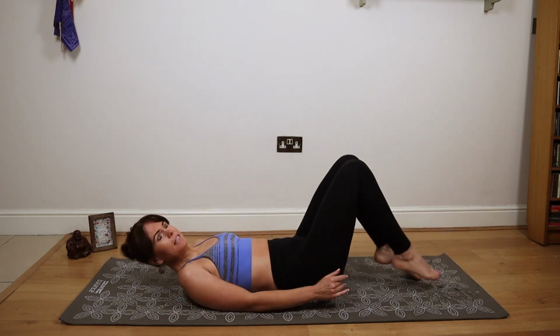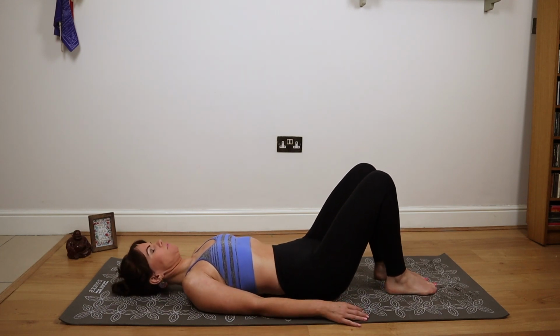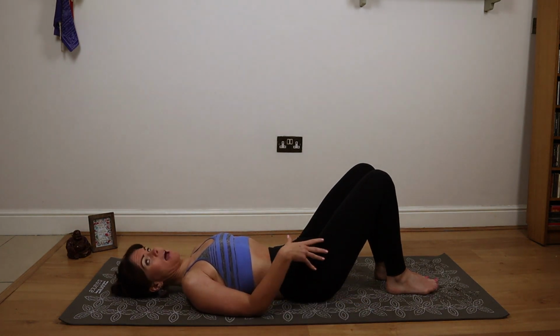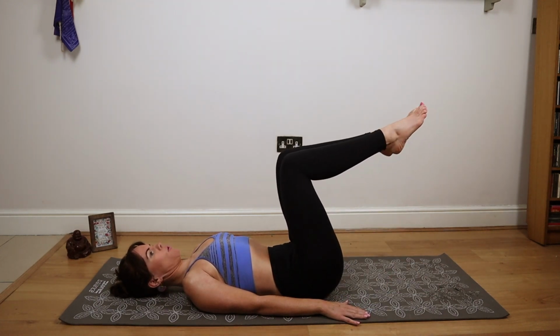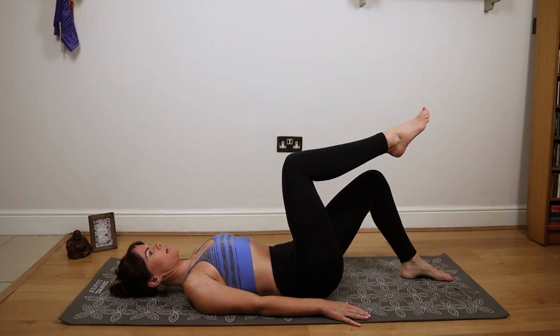So let's lie down. Let's take an inhale through the nose. Exhale, pull the belly in. So lower back now goes into the mat. So without the pelvis moving, inhale to lift the left leg into tabletop. Exhale, right leg into tabletop. Lower back into the mat. Inhale, left leg down. Exhale, right leg down.